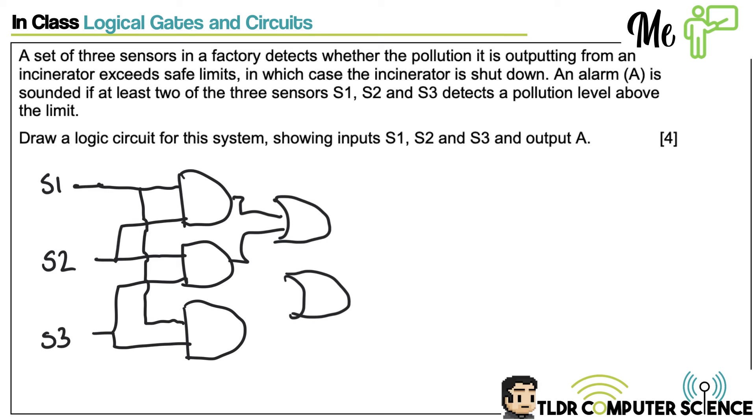Okay, so you are going to find that with logical circuits, aren't you, that there's not just one solution. And potentially what I've done - well, it's not even potentially, I've definitely made a slightly less efficient one. But ultimately, does it answer the question? And in that case, that'll be fine. Should you do it most efficiently, do it in the simplest and efficient form? Yeah, potentially. Yeah, you probably have stuffed yourself there a bit if you have another OR gate. If you have three, there's not going to be enough boxes in the bottom part of the question, I suppose. That's the giveaway.